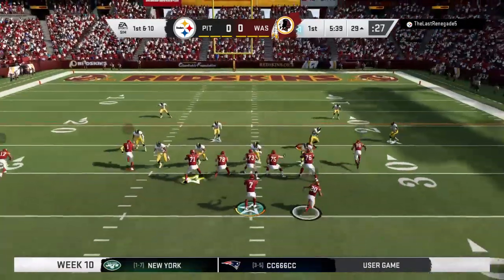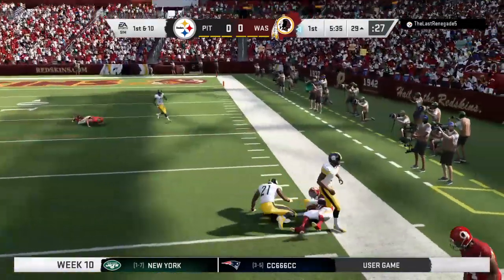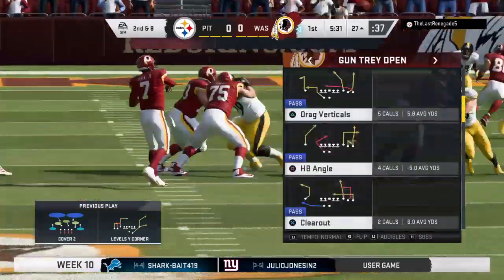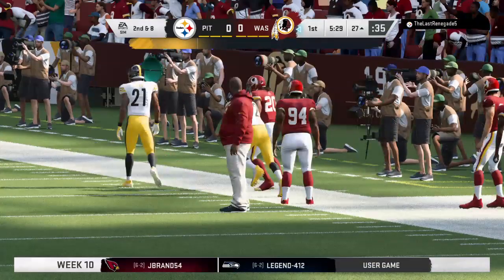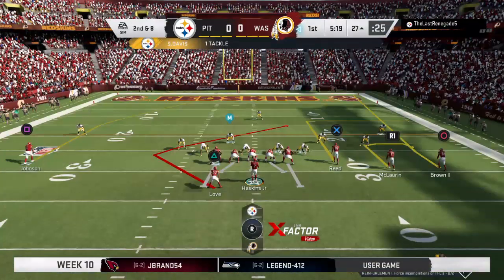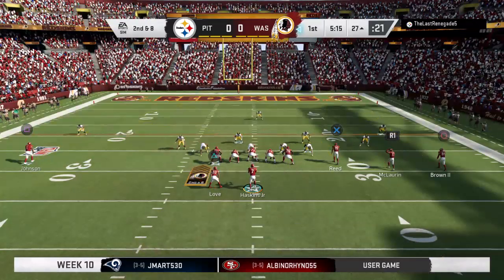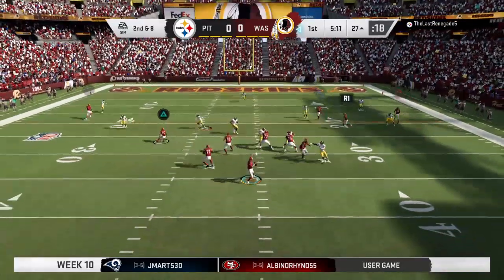you're there too soon. On 1st down, it's Haskins. And he's got his man out of the backfield. That's complete. It'll be a pickup of just 2, and that'll bring up 2nd down. So 2nd and 8 here after the pass play for 2 yards on 1st down. Watch the screen. Mike, 55. Now Haskins.